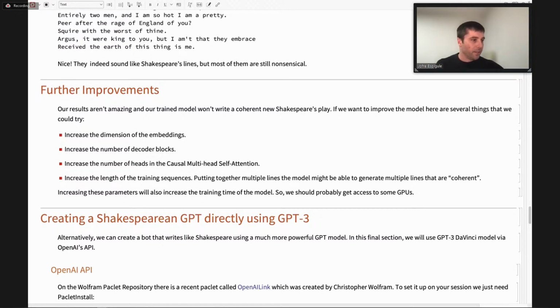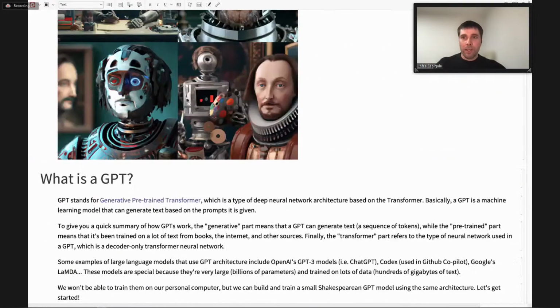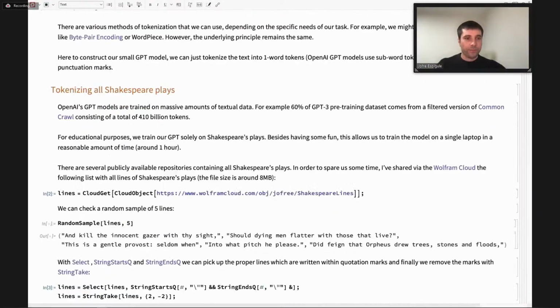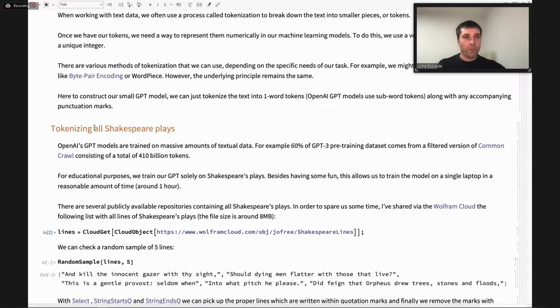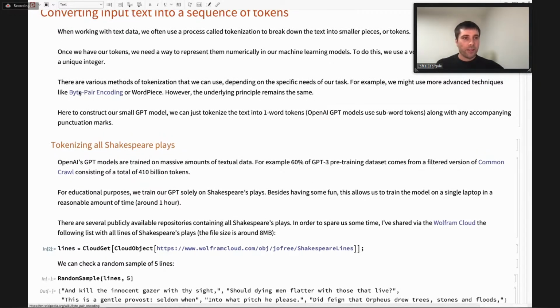Yes, there is a question from Bob asking whether there is a better tokenizer. Yes, a byte pair encoding tokenizer that generates sub-word tokens would be more robust, and I think in the Wolfram Language we have included sub-word tokenization as well.